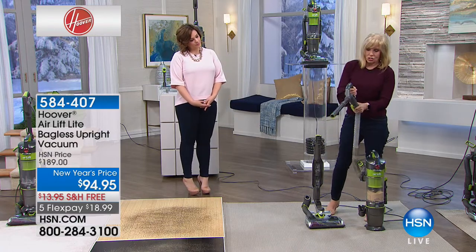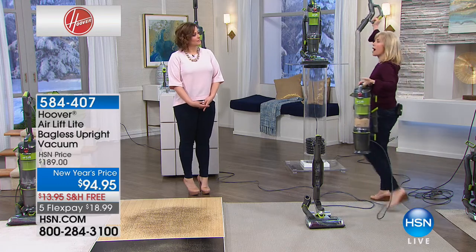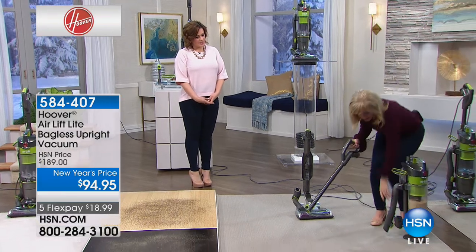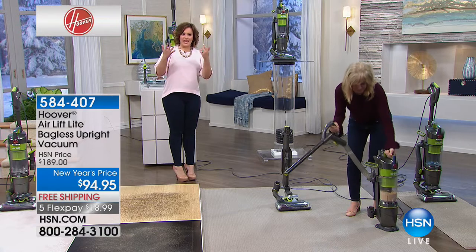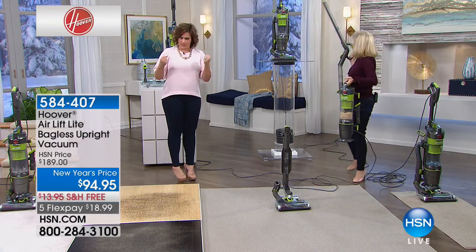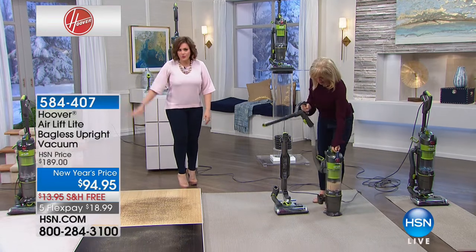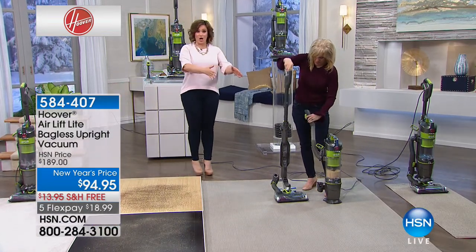You can attach the extension and take it around your house — get up high, dust, or get your baseboards — with that 30-foot power cord. If your vacuum cleaner is heavy and clunky, even if you bought it for major power, it makes you think twice about cleaning your floors. You think, 'Oh my gosh, that thing is so heavy. It's hard to move around furniture. I can't even carry it up the stairs.' This one has it all.